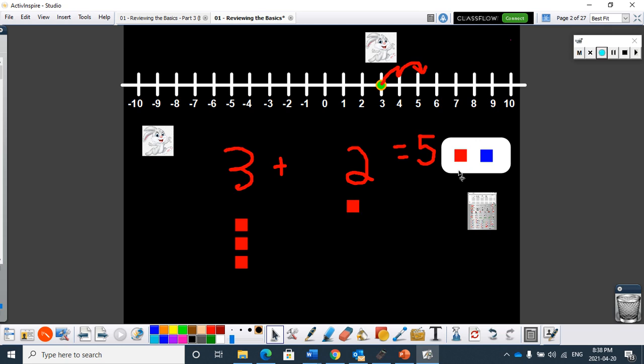Well, something I want to talk about here is that when you say adding 2, we really mean we're adding a positive 2. We're adding on positive things there because we're adding. So sometimes we sort of leave out the fact that this 2 here is positive. If it's positive, we don't need to mention it. So really, 3 plus 2 means 3 add positive 2. And that's what I did here. I took 3 and I added positive 2, and I can just count them up. 1, 2, 3, 4, 5, answer 5.